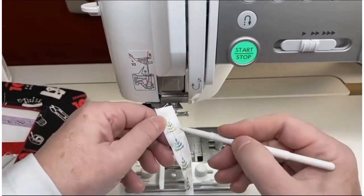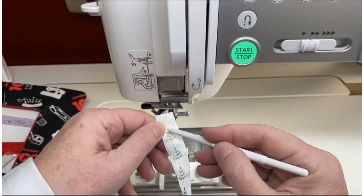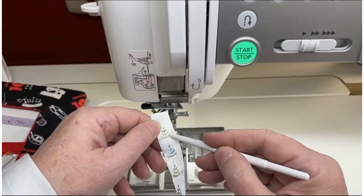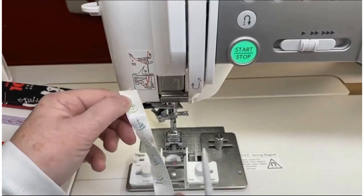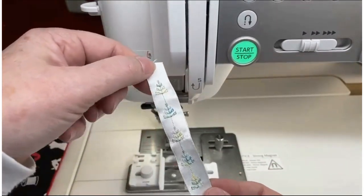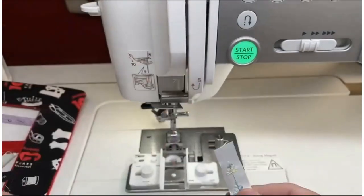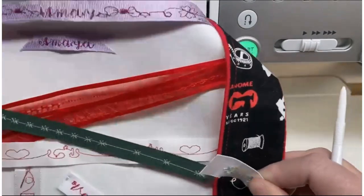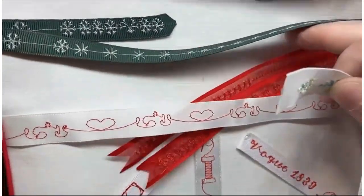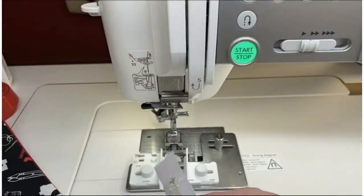Okay, so I chose here like a three, but I didn't want them one by one. I want space in between. And maybe you'll say, oh, hey, it's puckering, it's twisting a bit. Of course, it's fresh. When you iron it after you finish, look how flat it is, because it's the same ribbon. So it's flat, don't worry.